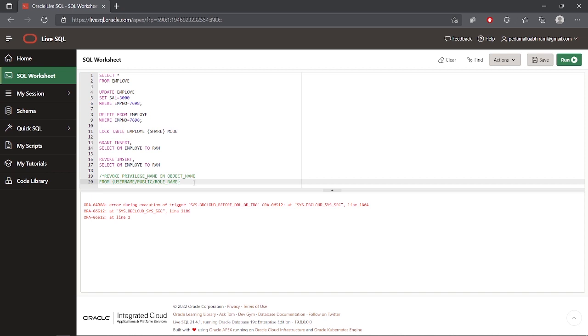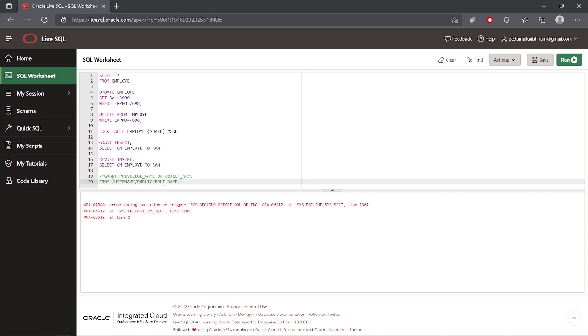Now this is how we are going to write. This is the syntax, and if we want to grant or revoke, it is the same syntax. Grant this particular privilege to a username, public, or role name, according to the need.